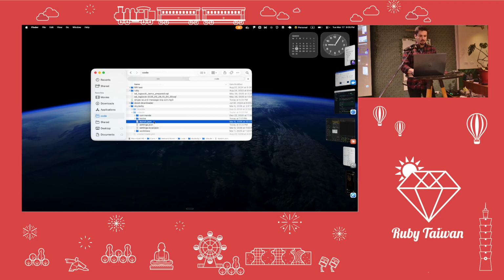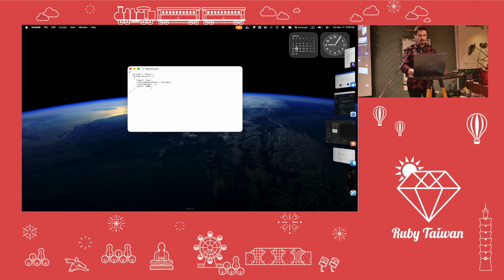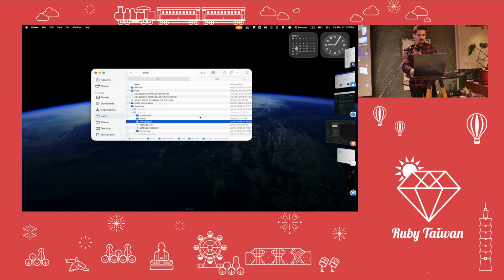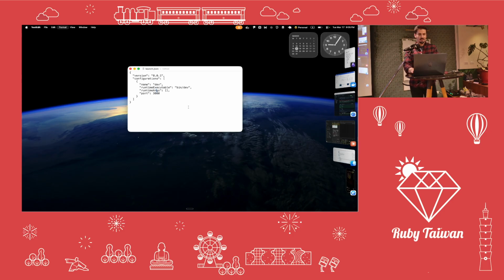So this is a launch JSON, and this is how it looked. You just put it into your .claude launch JSON, and oh, sorry. And Claude will know how to run the application for you and how to go and verify that everything is working.